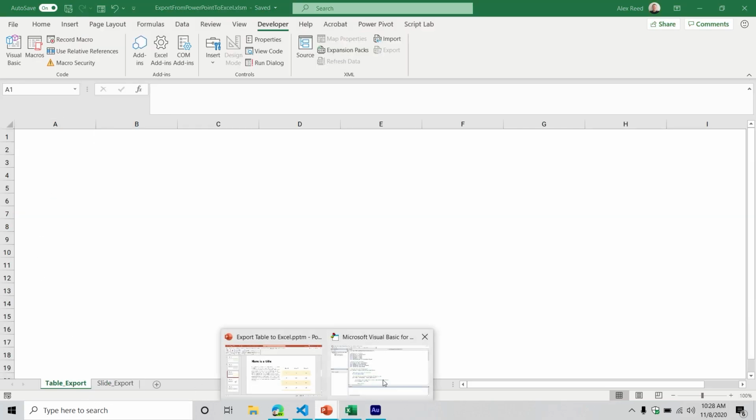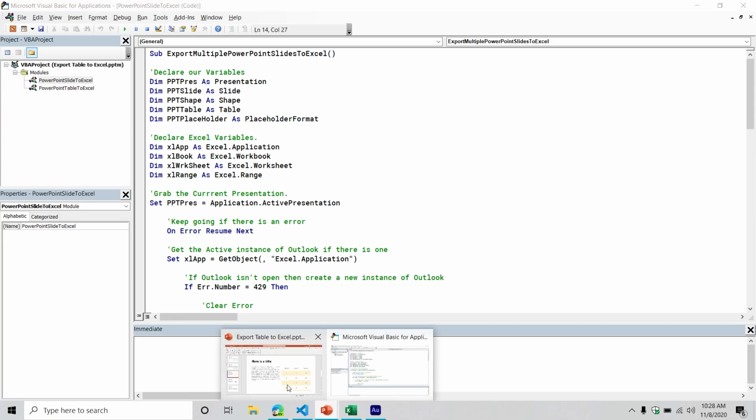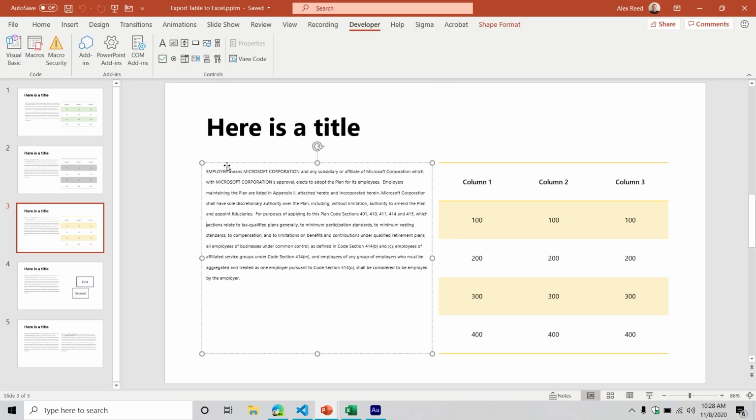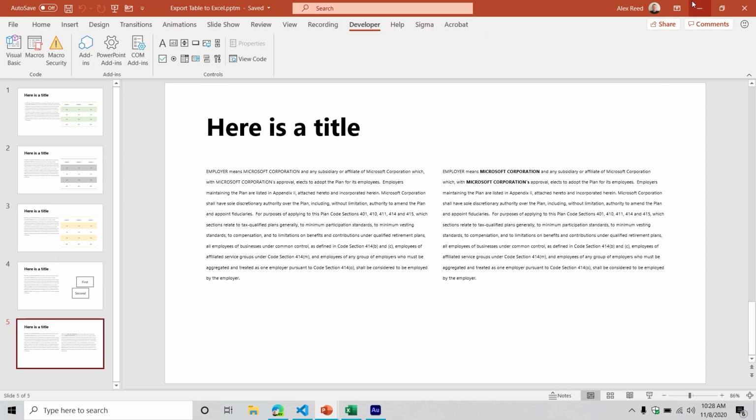And then we're also going to talk about, in the video after this, how to take the slide content, things like the header, content placeholders, and stuff like that, and put it inside of an Excel spreadsheet. So very useful if you're trying to, quote unquote, scrape different PowerPoint presentations.